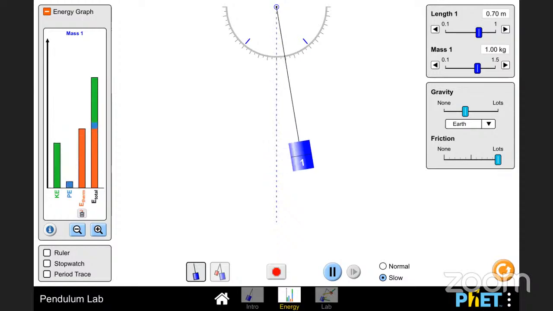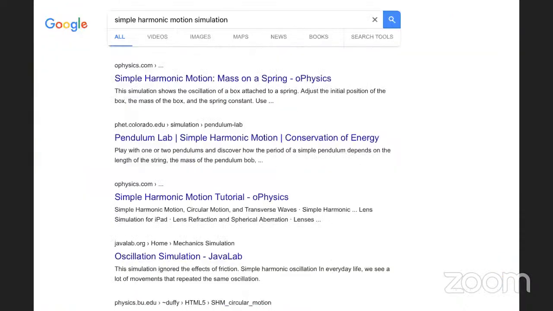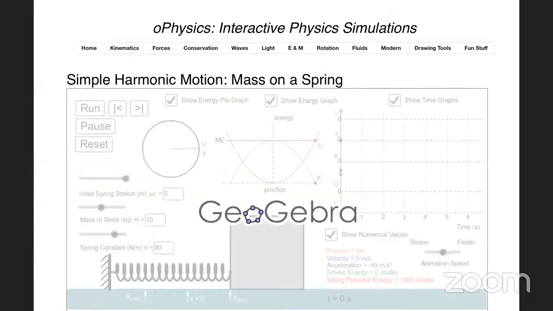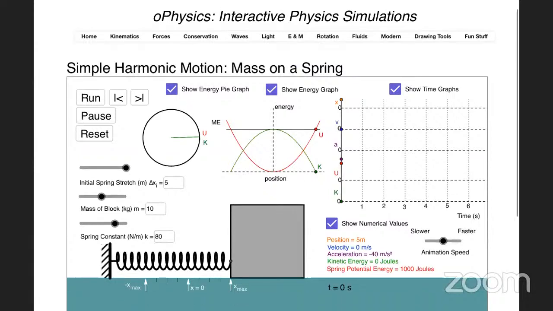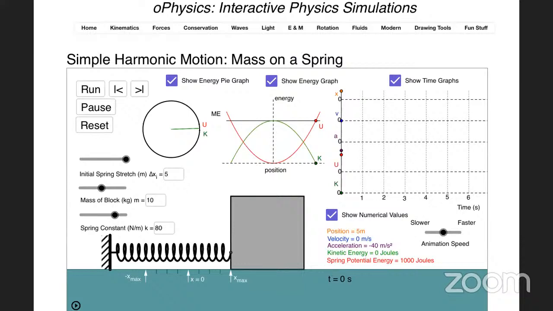Let us take a look at this next simulation. This simulation is with a helical spring. Watch this helical spring here. Do you think this helical spring will display simple harmonic motion? Yes, because we read it, so it should work. Let us allow it to run. Look at the graphs and the way it's behaving.